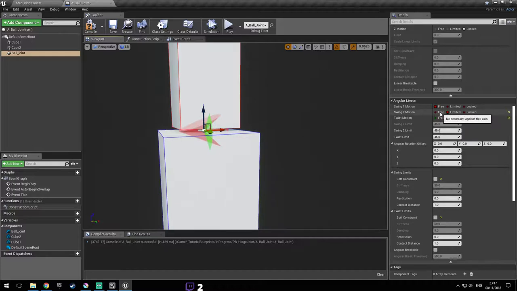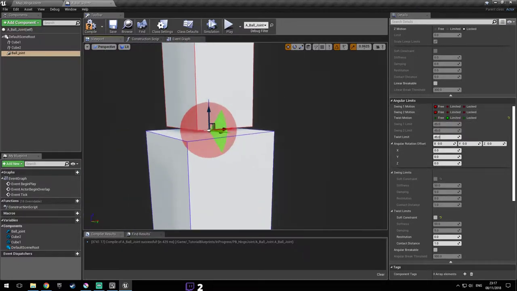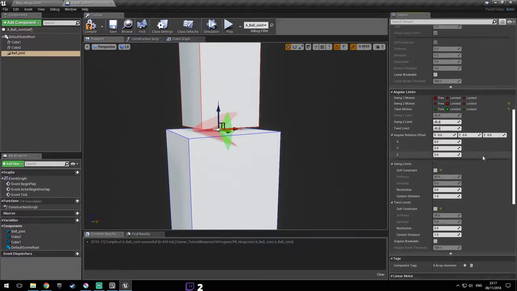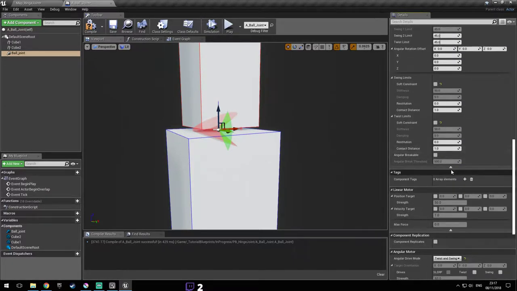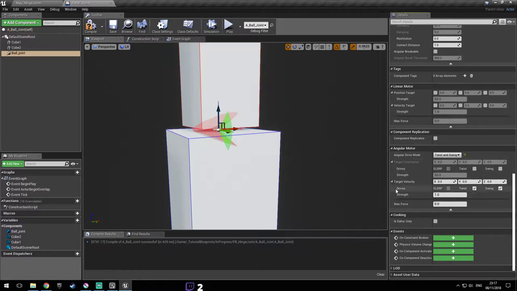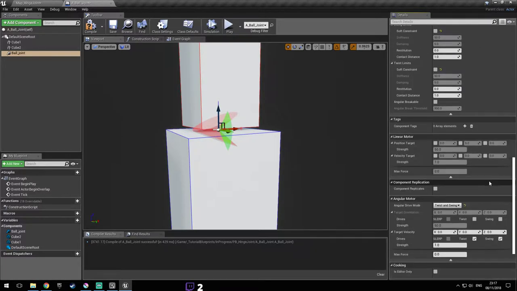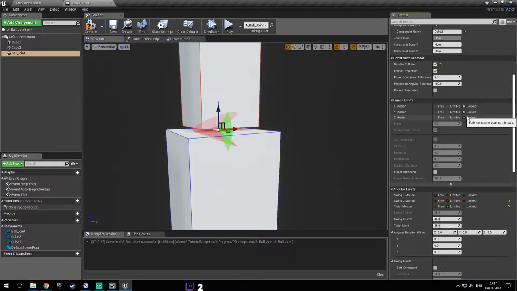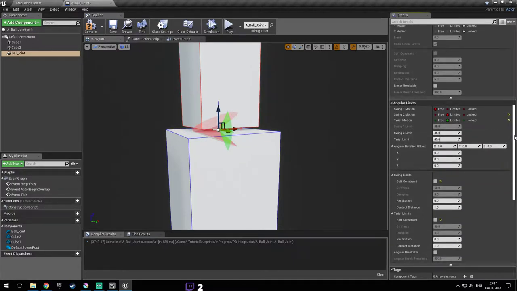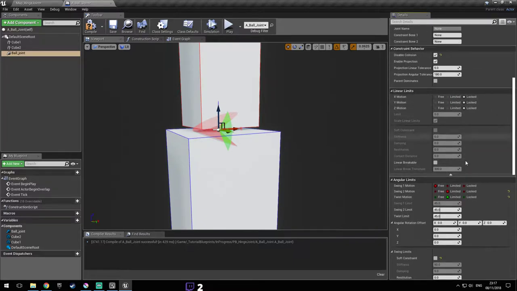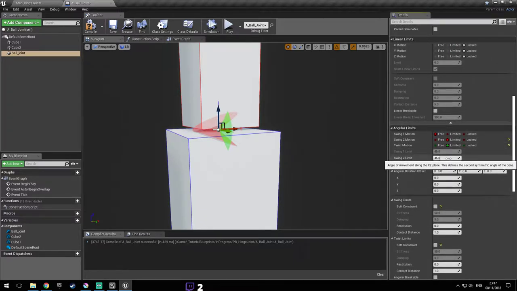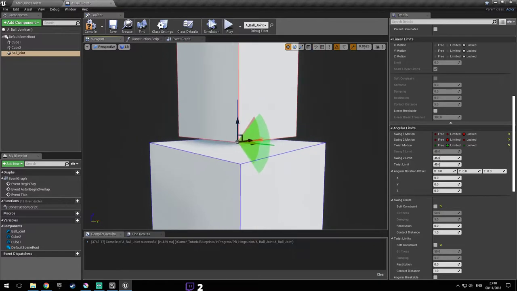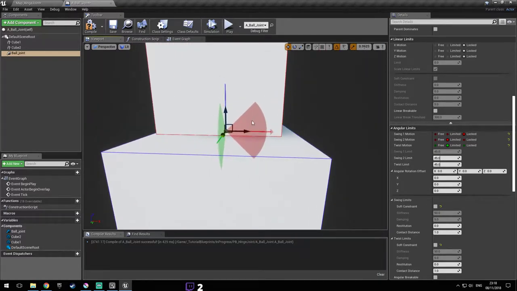Twist this one. Okay, so if we free it like this, that's weird. I think I've tried this one and it worked. Not sure why it does that. Wait, so target velocity. Okay. That's weird. So we've got swing two limit, this one at 45. So let's put this to locked.